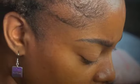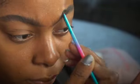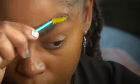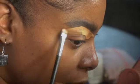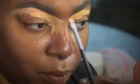Girl, I just brought the stars to you, okay? So I just really pulled the crafts out of my hat for this look. Everybody was asking me, who did Jamaica? Where did you get this look from? So you guys know I dived into the Anastasia. No, not Anastasia. I dived into the Benefit brow pomade. I really like this product. I can get done really quick. I like products that don't take a lot of time, so that I can go ahead and finish. You know what I'm saying?